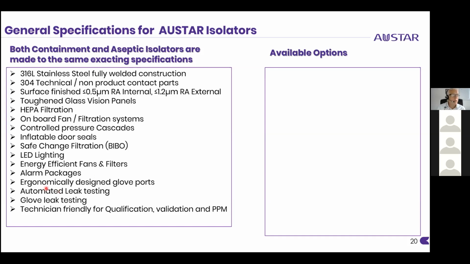We make the effort to ergonomically design because working through glove ports is not the easiest thing to do. It's quite restrictive, so we have to take the operators into consideration and look at the ergonomics. Also, we want to make sure that the isolators don't leak, so there's an automated leak testing facility on board. We also need to see that the gloves don't leak because you don't want your operator to be actually physically touching the product through tiny pinholes, so we perform a glove leak test on the gloves.